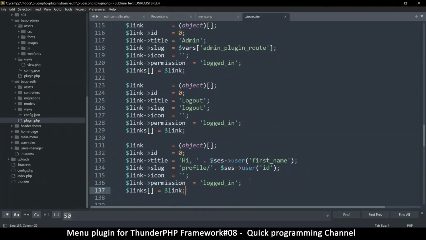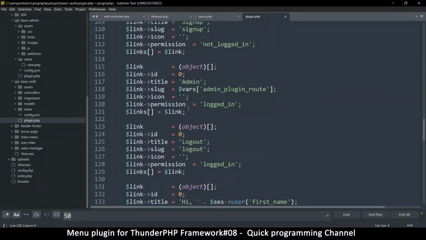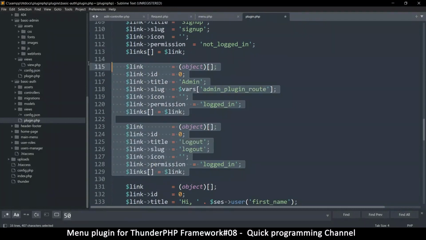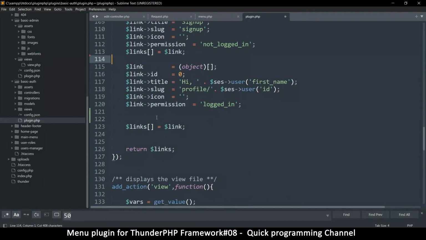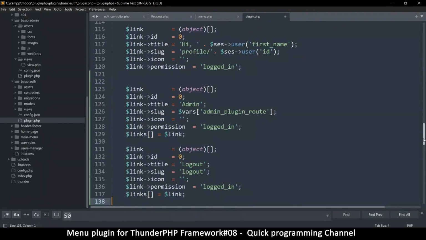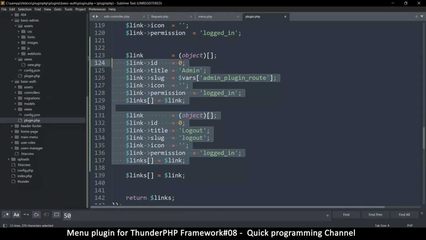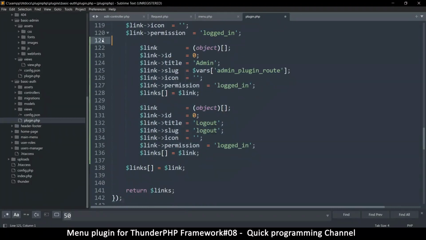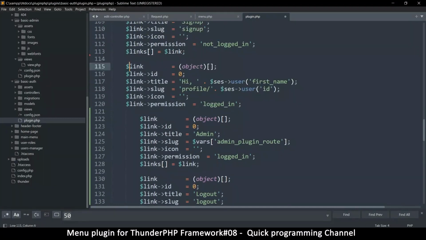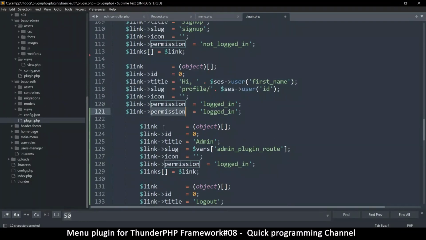So what we need to do right before we add this to links there, we should add a child. So I'm just going to tab inwards like this so that we know what we're doing. And I will grab this, admin and log out should probably be together. So I'm going to cut these two here and paste them here. So a few things need to change here. Let me tab. Just by tabbing them in like this does not make them children of this one. So we should make them kids of this one here. So what I would do in here, I will duplicate this and put children.